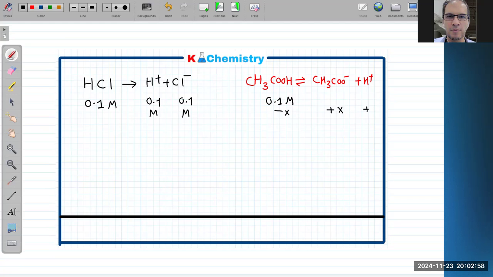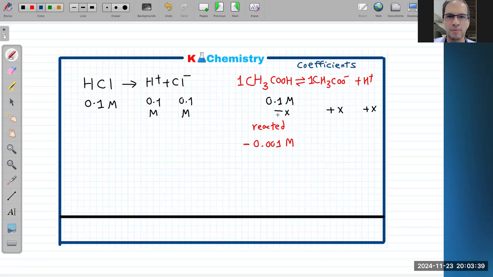The only thing that I am sure of is what? The coefficients. So the stoichiometric coefficients is the only thing that I know will be fixed because I know that the ratios is 1 to 1 to 1. So whatever change happens here is going to happen here in the same ratio. What does this mean? So if I have lost or I have reacted from this 0.1, 0.001, for example, molars or moles, let's say molars, and the amount that's going to be formed here in the products for sure will be in the same ratio.